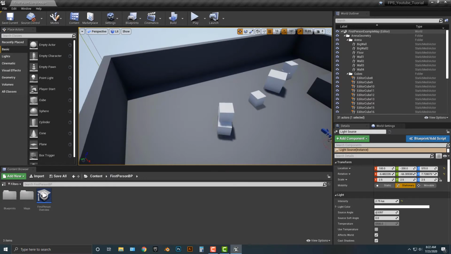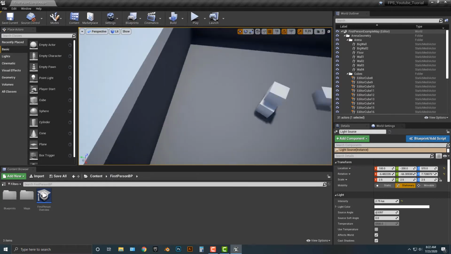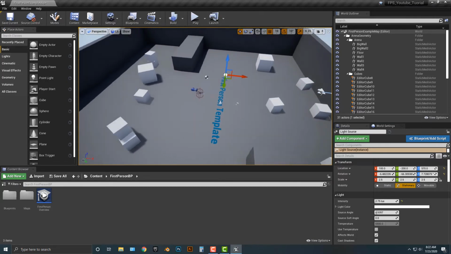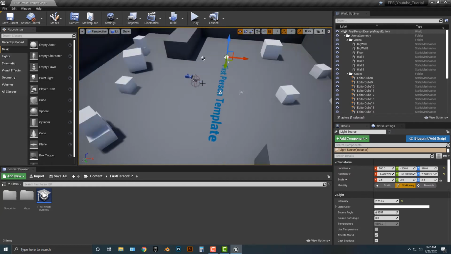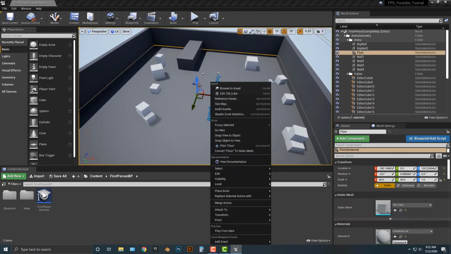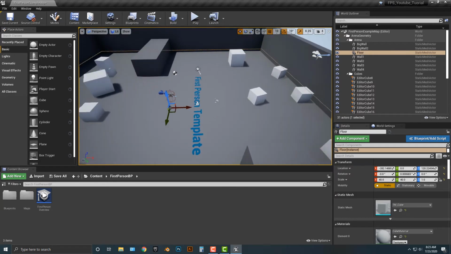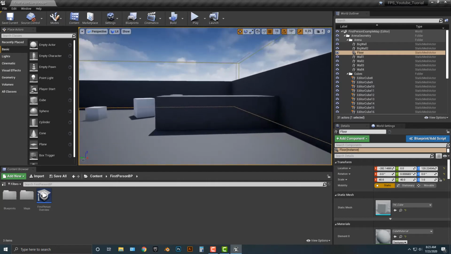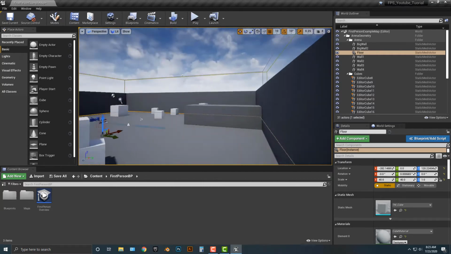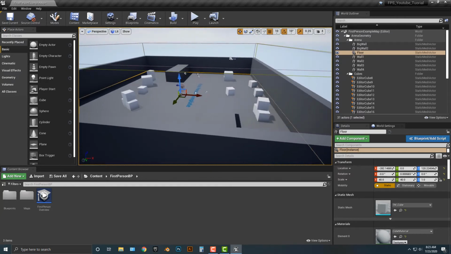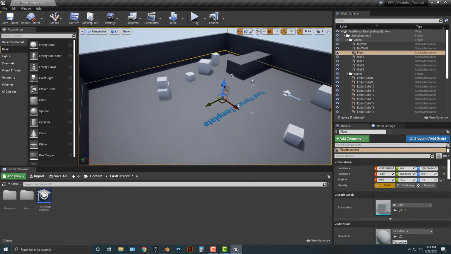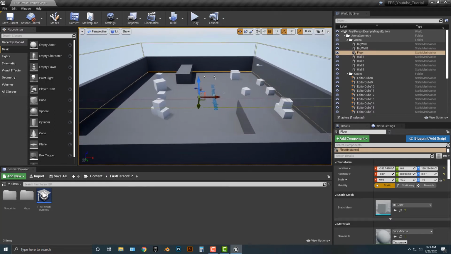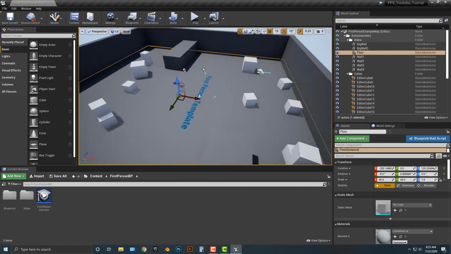If you hold the right mouse button, you can move around and swivel on a point. If you click the middle mouse button, you can pan, going up, down, and around here. And of course, if you move the mouse wheel, you go forward and back. One of the things I like doing is holding the right mouse button and then using WASD to fly around. This is pretty cool, because you can simply fly around and look at all the items here. Plus, WASD controls are very standard within games. It does work if you hold the middle mouse button down, but I rarely do that. So you can do whichever one you feel like.